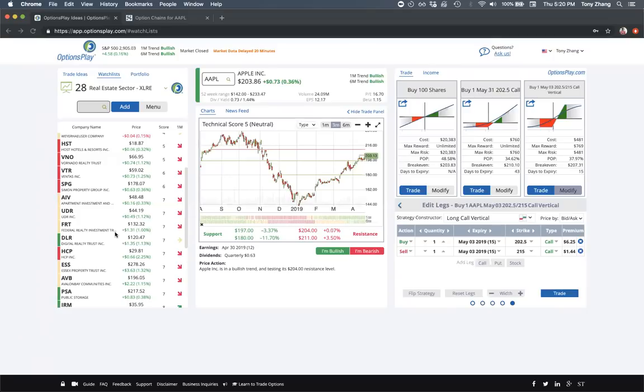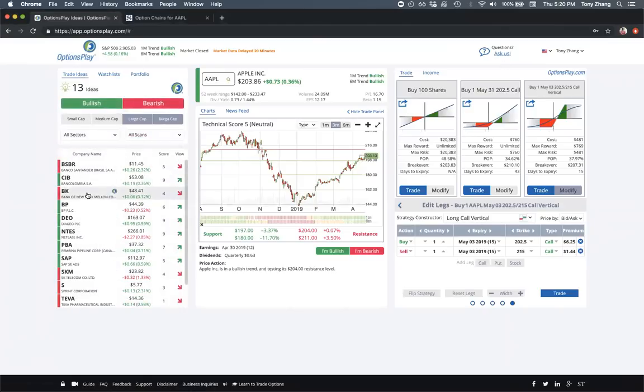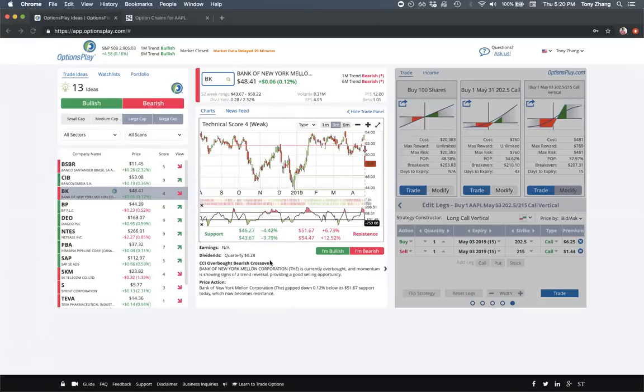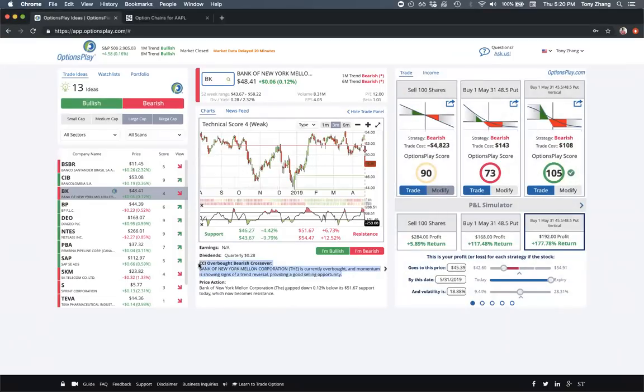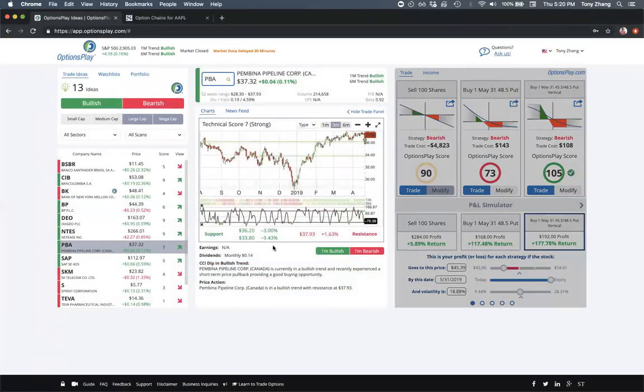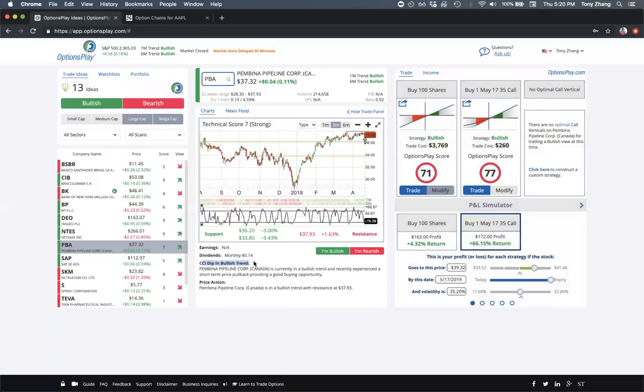Tapas, thank you. How are your trade ideas collected? Our trade ideas are scanned based on technical indicators. These are pretty standard technical indicators that our trade ideas are generated from. So if you click on any trade idea, you'll see which technical indicator it was generated by. So here it was CCI. That was the indicator that generated the sell signal on this particular trade. Here it was also CCI that generated this trade. So you can actually click on a trade idea and see which technical indicator generated that trade idea.